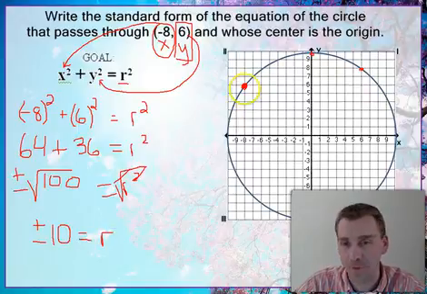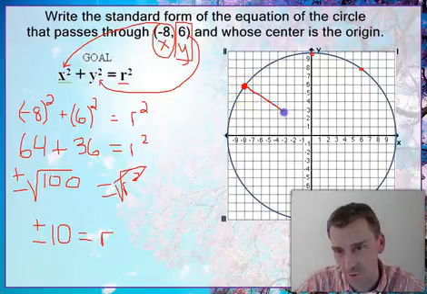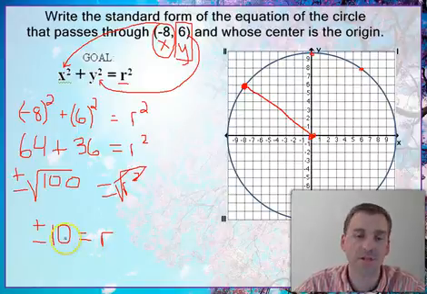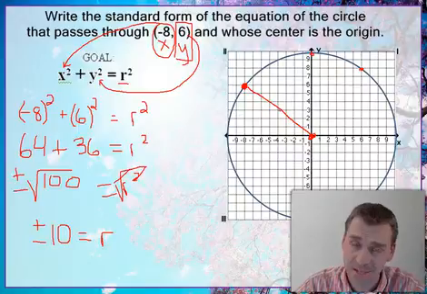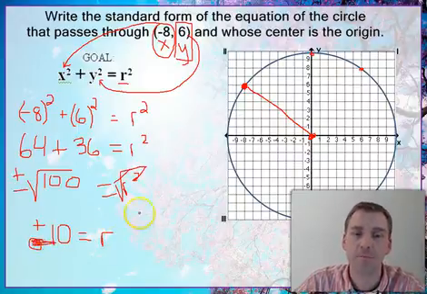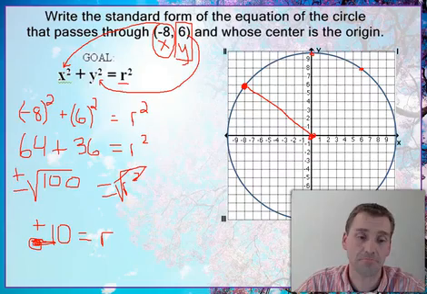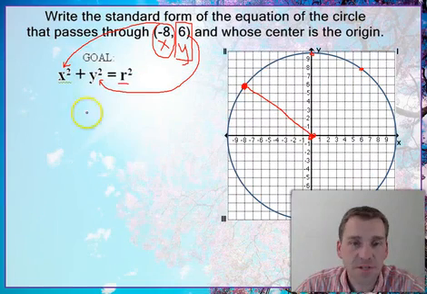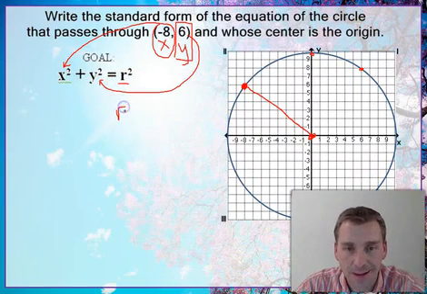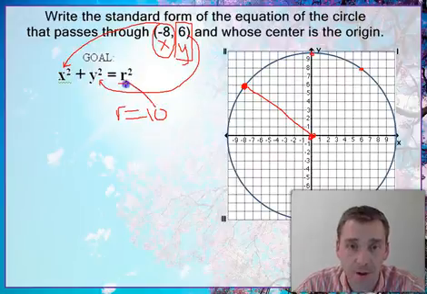Now again, I'm looking for the radius between here and the origin. That guy right there. So which one is it? Is it 10 or -10? Well, you can't have a -10 as a distance. So you disregard the -10. If I could erase it, I would. And my radius length is just 10. So since my radius length is 10 that I just found, the radius is 10. All I need to do, since that's the radius, is plug that right in there.